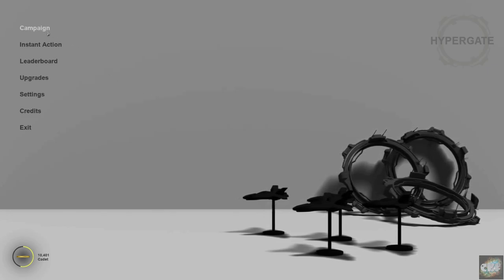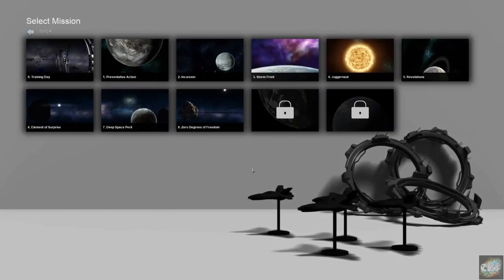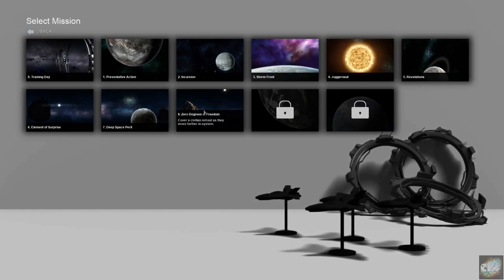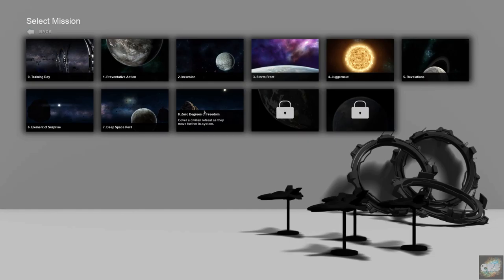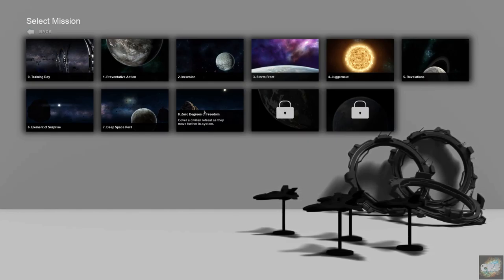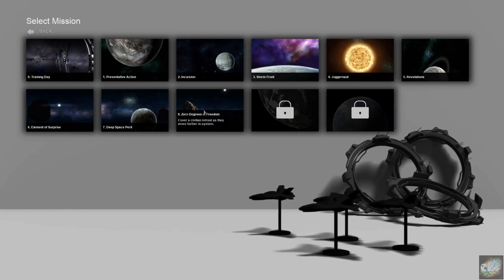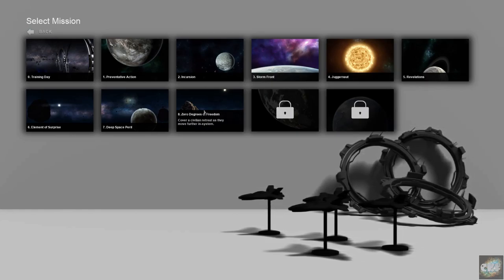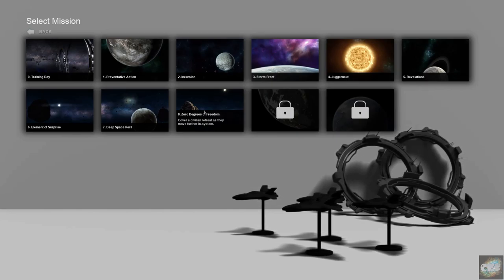So let's get over to the campaign, and we're on Zero Degrees of Freedom. Cover a civilian retreat as they move further in system. Well, we can do that. The last time we were supposed to escort a friendly, that didn't turn out so friendly. So let's see what we can do with Zero Degrees of Freedom.